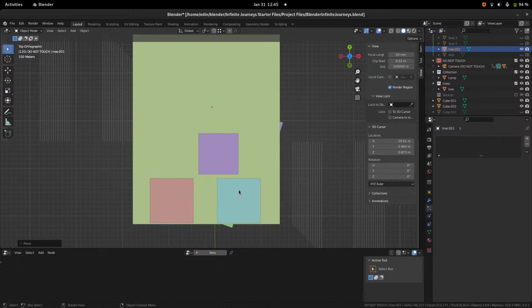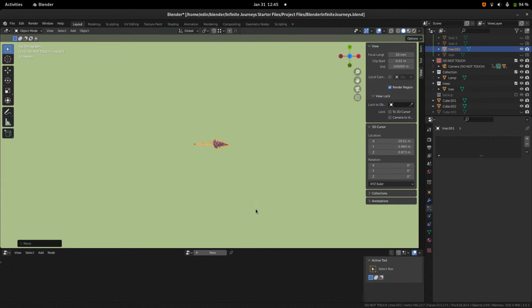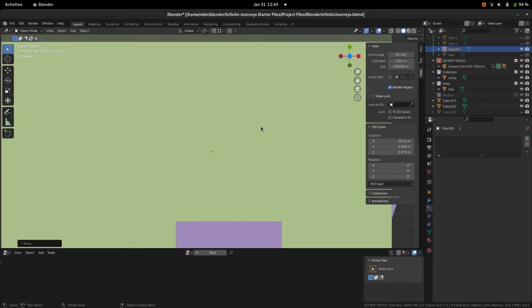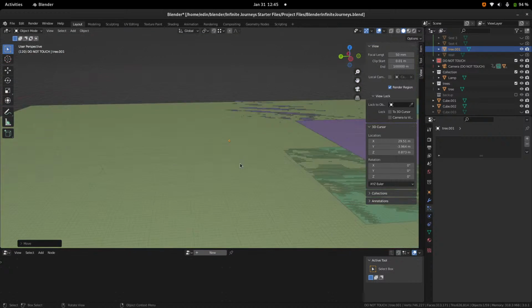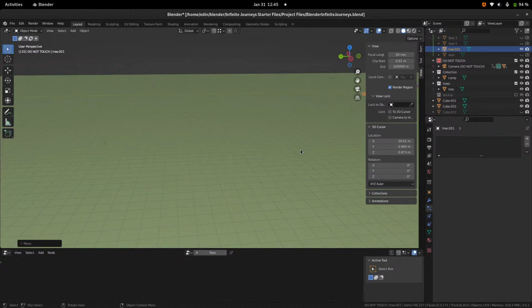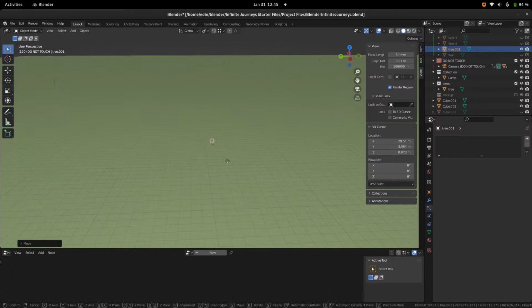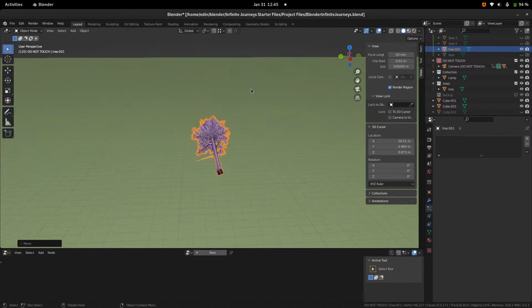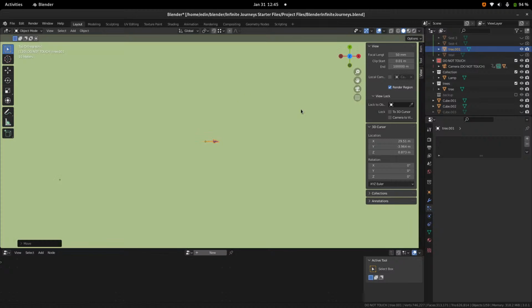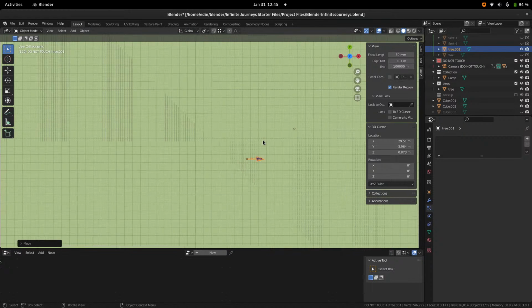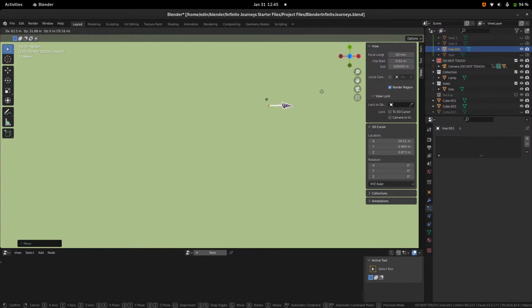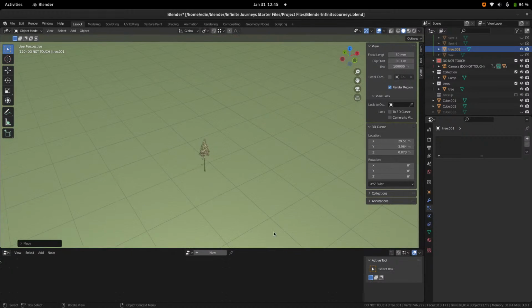Because I know this one has the correct real world scale, but I don't know about the instanced trees like this. Focus and move it up. Focus on that. And where do I have another tree like this? No, that was just a speck of dust on my computer screen.